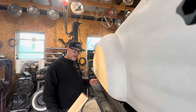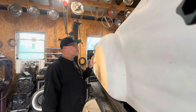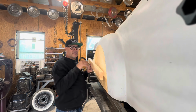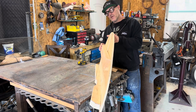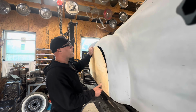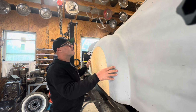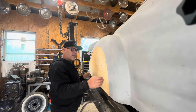So I went ahead and put a little bar on the bottom here to hold everything. Got everything mounted in place. And the bottom fits exactly the way I want it to. The top's still a little flat, so I'm going to add another 2x4 on the inside and put a little shim behind it to get just a slight arc in here to help match better, and then we'll be ready to bend some metal. Should give it just about enough curve there for what I'm looking for. I think that's about right. Some of this will move around a little bit once we put the outer edge on, but I'm liking where it's at.